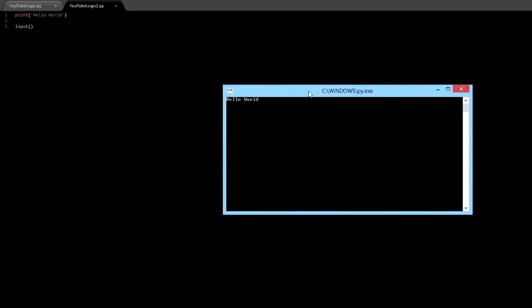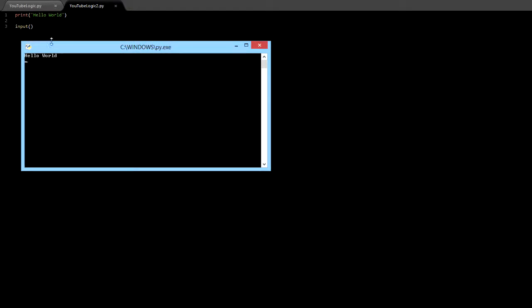And then of course we'll notice that it does run, but it gets through that and then it closes again because there's nothing else to run. So just for the sake of being able to open it and show you, I'm just going to put input. We're not going to put anything in there, but as you can see, it prints out hello world, and now it's waiting for a user input to put whatever they want in. Then as soon as I press enter, the input's done and it closes. So that's how print works. It's pretty simple. It's pretty much the most basic command you'll come across.